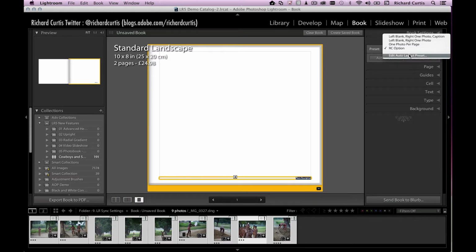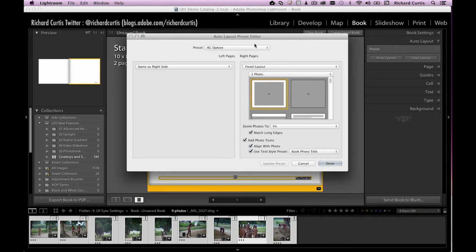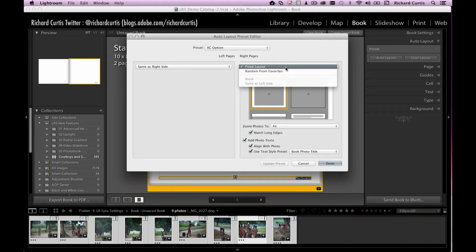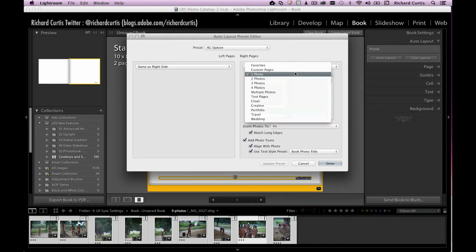Now in there are 2 columns, one for each side of the page, and you can see my left side is the same as the right side, so I'm just going to duplicate the settings exactly. You could change it if you wanted to, but for my exercise I want to have uniformity across the whole book. I'm going to choose a fixed layout, but I could choose from favorites and then choose random from those favorites. And under here I can then choose the look of the picture on each page.